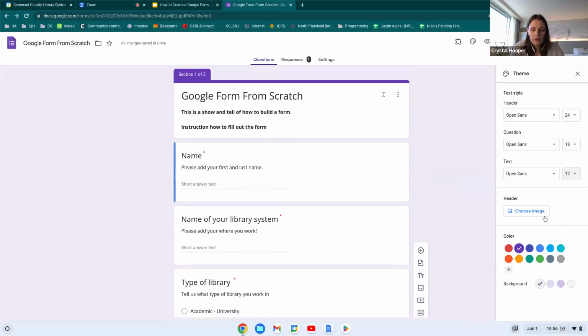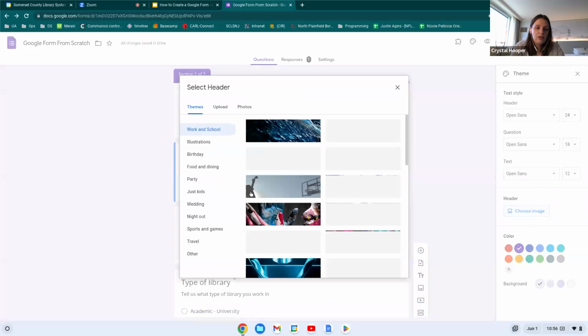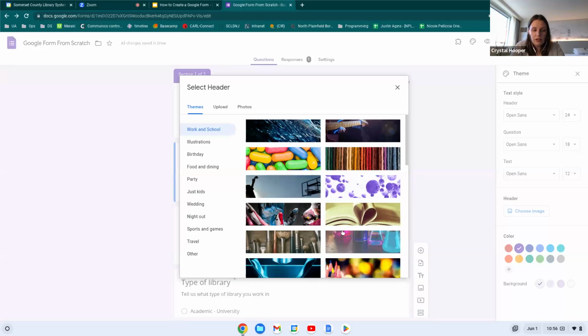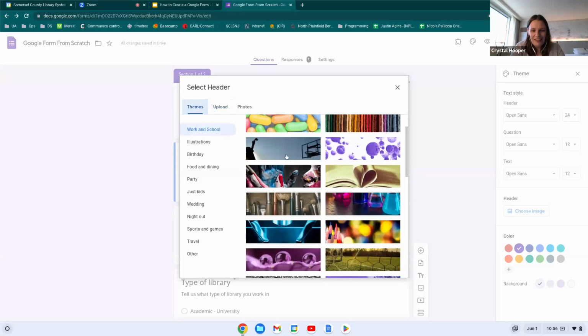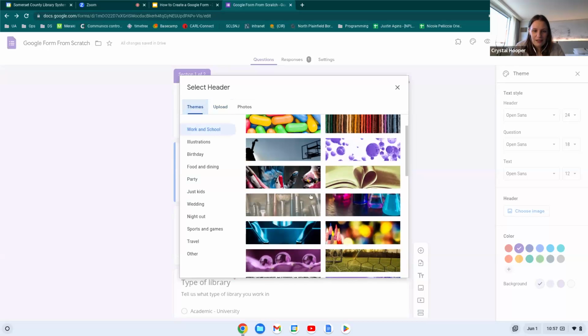The first forms I was showing you, those were very finished, polished looking things. Choose an image. Google has many pre-done images you can use. You can upload, but I will warn you, it will not take just a standard picture. If I uploaded a picture of myself, I might be really zoomed in and all you could see was my eyes or my teeth. It's not going to take a standard photo. You do need to do a little bit of editing and save it as a real, I think it's like a PNG file to make it get this stretched effect.